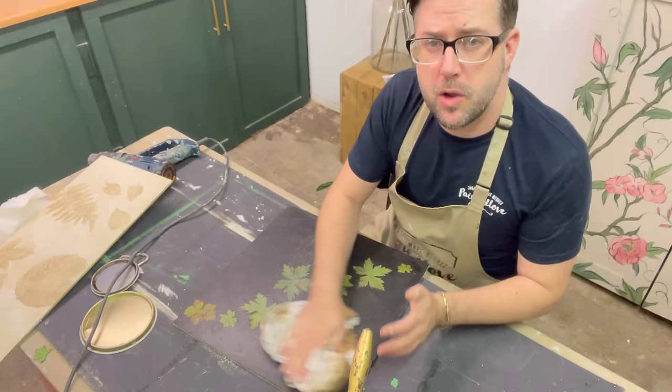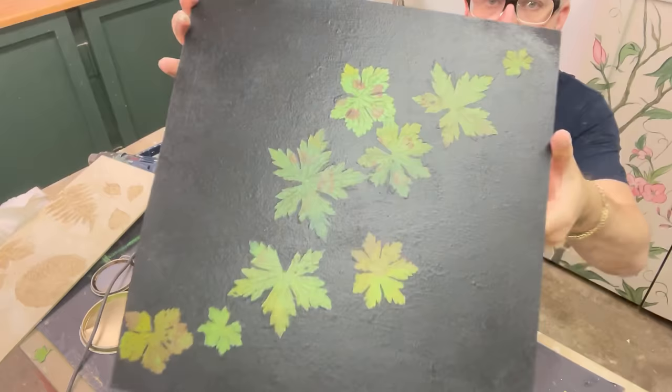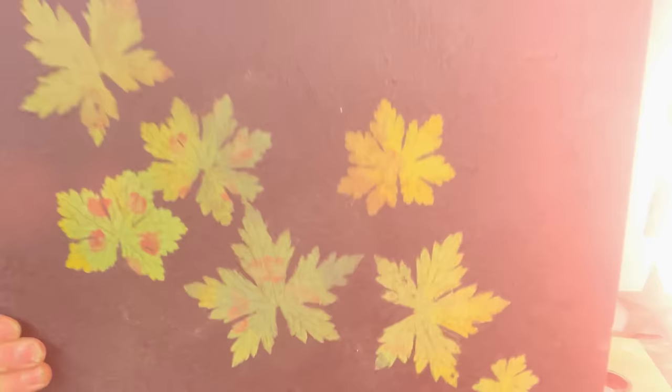It's almost got a leather-like quality. It's beautiful. When you stipple, you end up with that leather-like quality. And that is it. Let me show you close up, especially this first leaf that we did. It's absolutely stunning. So there we go, that's it. Two projects complete, two sample boards complete.